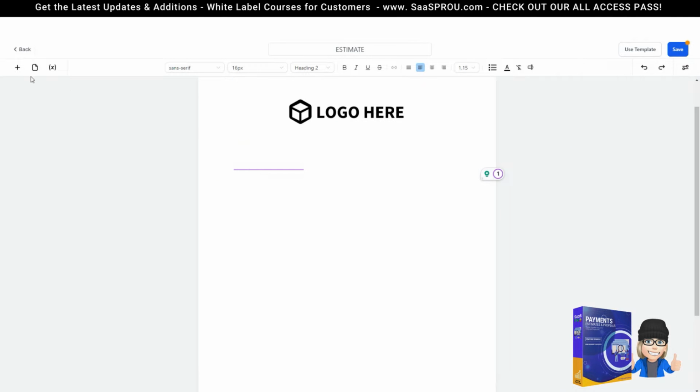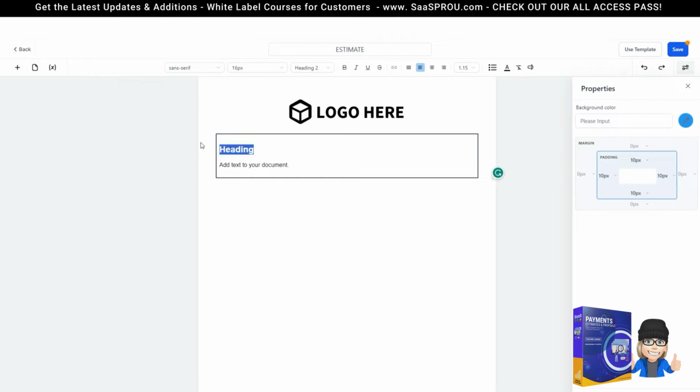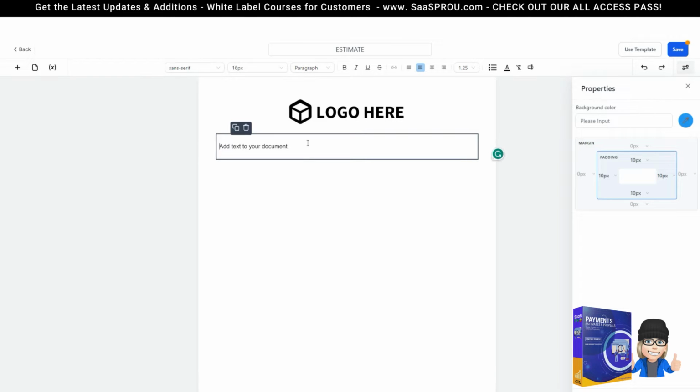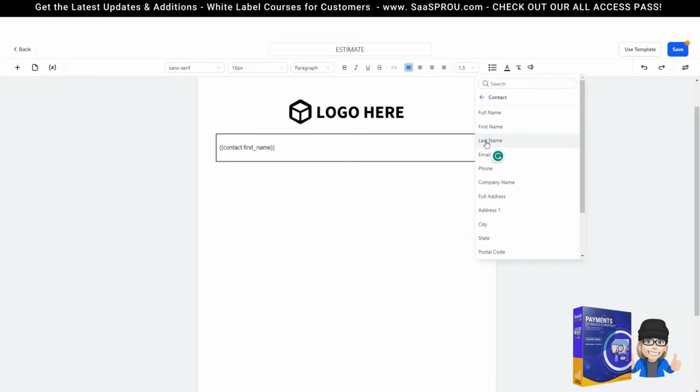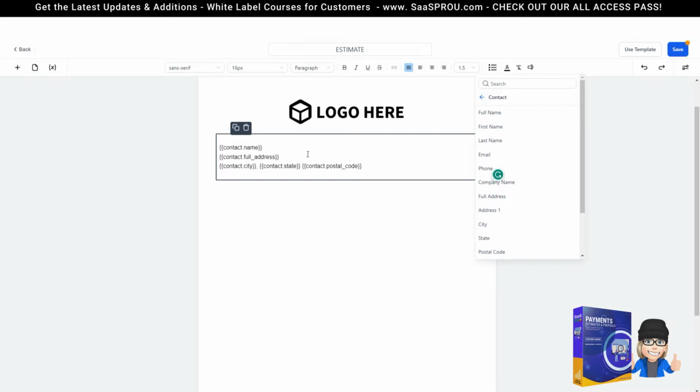Let's say, for example, we're going to add a text block here. I don't want a heading, but I do need to have my customer information here. Check this out. What you'll do is when you select custom values, we want to go to the contact information. We could do first name, last name, or we can do full name, and you'll see it's a custom field, which means anytime we add in an estimate, we don't have to recreate a new estimate. We're going to just do full name. Let's say if we were doing an address for the estimate, we could put in the full address here. Full address, city, state, and zip code. And it would auto-populate that address.